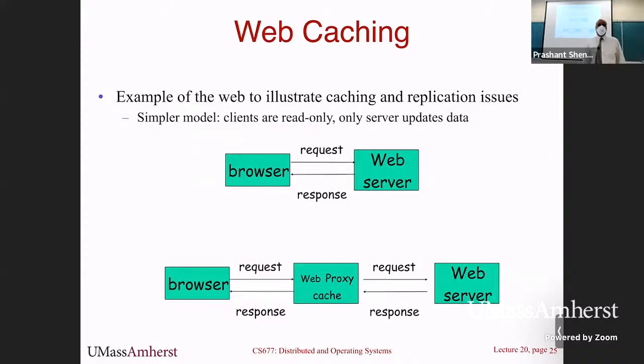Okay? So here is the picture you want to keep in mind, because this was the old model where the browser sends a request to the server, gets a response. This is the new model we now have. Okay, you have a cache, a proxy, sitting in between. Browser sends a request. If it's a cache hit, response comes back. If it's a cache miss, in this case, you're just going to the server. There's no cooperative caching we added yet. We will add that in a bit. Okay, so you get a request, send a response, put it in the cache so that any subsequent request can be served, sent back to the browser. Okay, that's the picture you want to keep in mind.